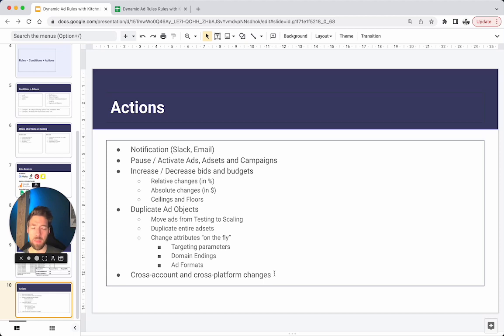And I would say, maybe I'll leave that as a bit of a disclaimer at the end: the Kitchen.io platform is totally optimized for functionality. It is a little bit more technical. So the UI and the interface will not be as straightforward as a Revealbot or as Facebook ad rules. But to be fair, Facebook ad rules are not exactly great. The user experience is not great. The learning curve is a little bit steeper, but what you'll get out of it is pretty much anything that you can dream up. So that's, for us at least, the really exciting part. And yeah, we hope that's something that you find interesting too.